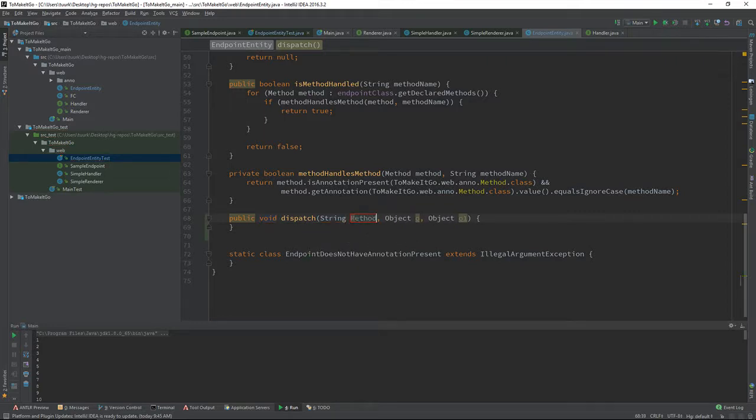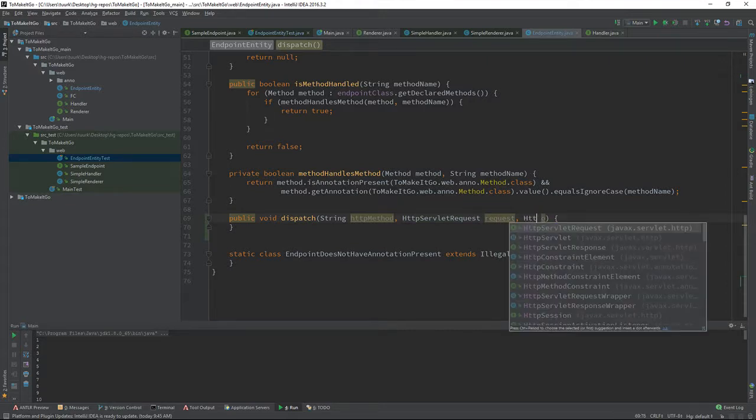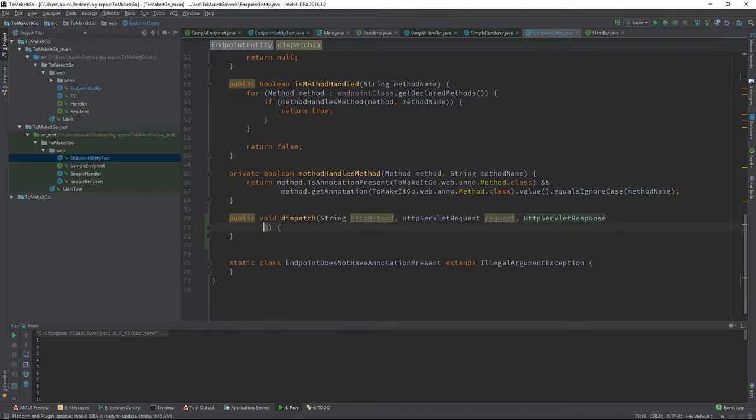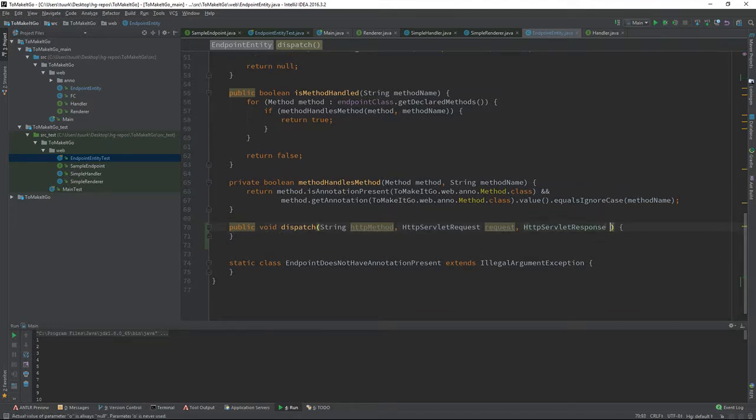String method. Well, it's HTTP method. This is going to be an HTTP servlet request. This is going to be an HTTP servlet response. Okay.